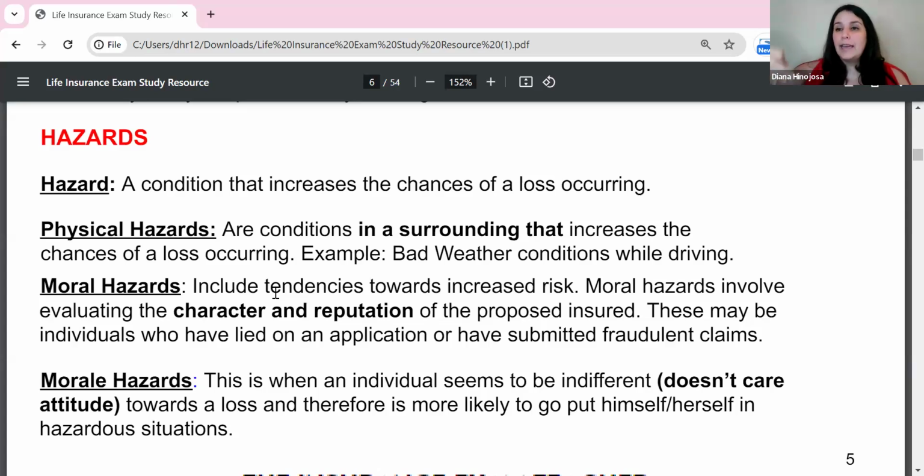So they would be willing to put themselves in those hazardous situations. Pilots, stewardesses, anybody who works on an airplane is going to be labeled not only a physical hazard, like I talked about a minute ago, but also a morale hazard. Anybody who has a dangerous occupation, cowboys, rodeo participants and riders, scuba diving instructors, anybody who works on a boat, you are willing to put yourself outside of our element. For us humans, our element is earth. If you're willing to go out on a boat, you're in the ocean, you're not in our element. If you're willing to get on an airplane for more hours out of the day than you are on the land, then you are out of your element. You are putting yourself in a dangerous situation and you don't care.